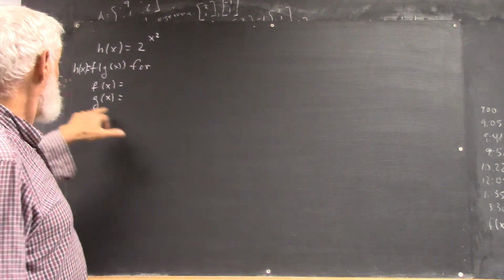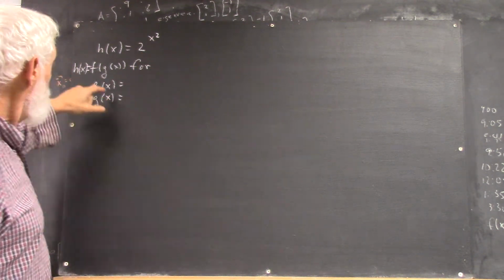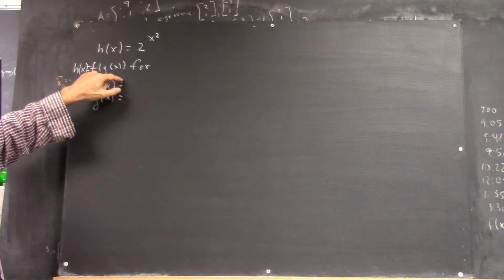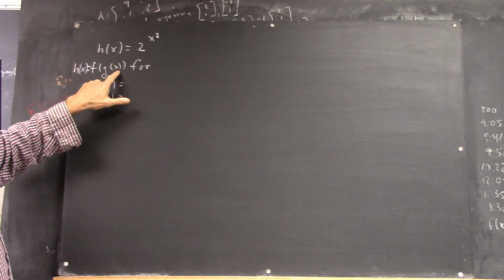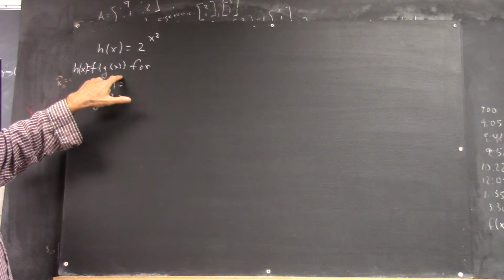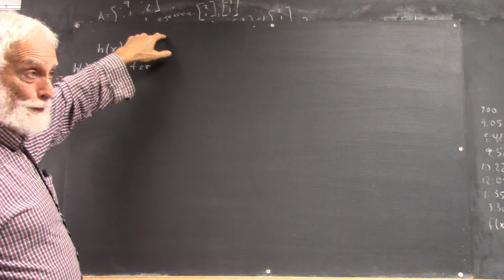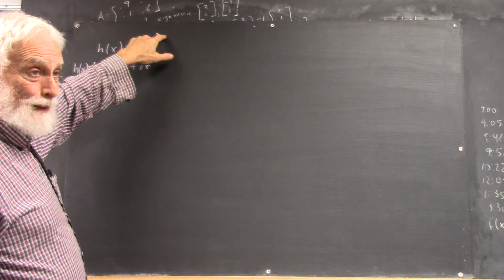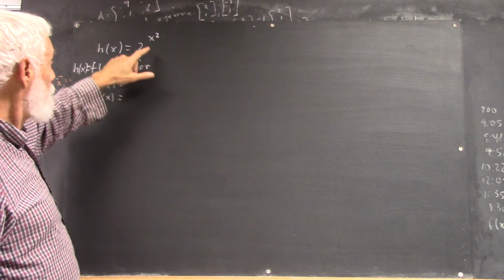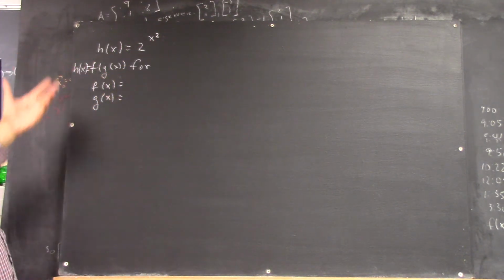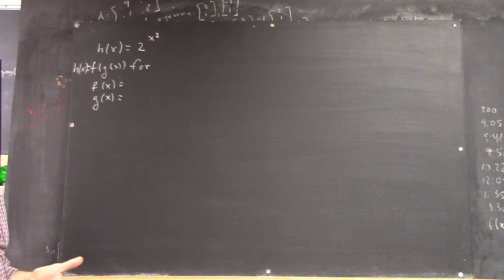Okay? Well, that's what your g of x is going to be, because what's the first thing that happens if you do f of g of x? You get x equals 3, then you evaluate g at 3, right? And the first thing you do is you square 3, right? When I give you x, if you look at this, you're going to square it. If you look at this, you're going to apply g, so g must be the squaring function. Okay?